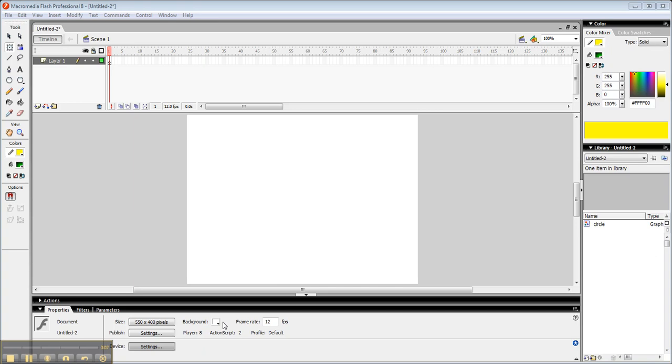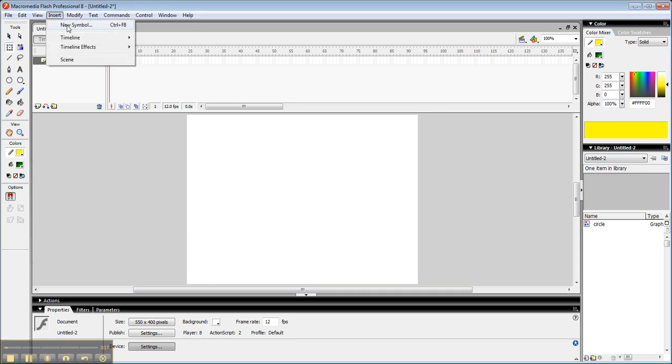It is possible to set up an animation where one of your graphics follows a path around the screen, so you don't have to do many, many little individual movements yourself. And the way to do that is to use this thing called a guide path. But let me go ahead and make myself a movie clip.